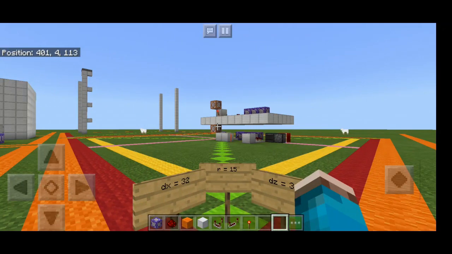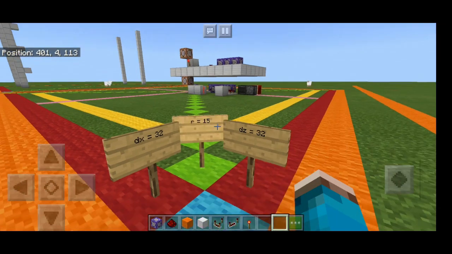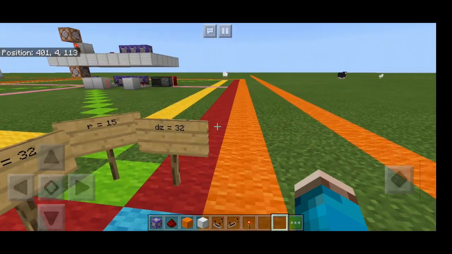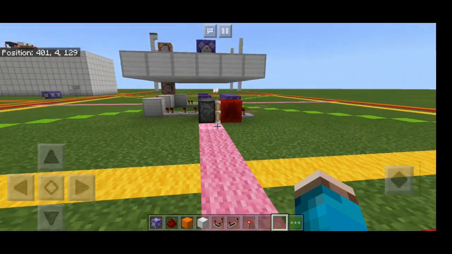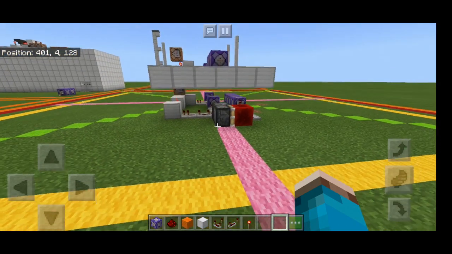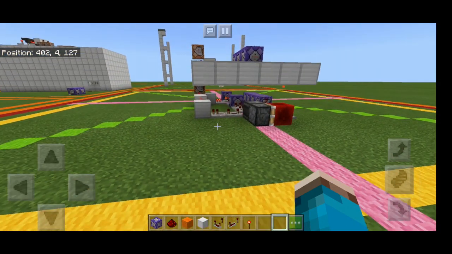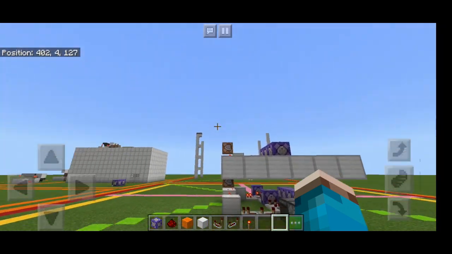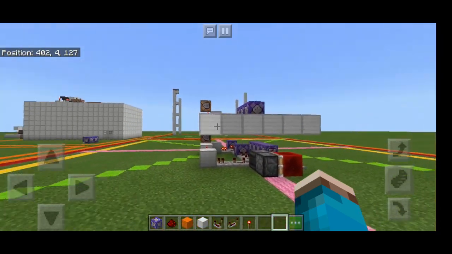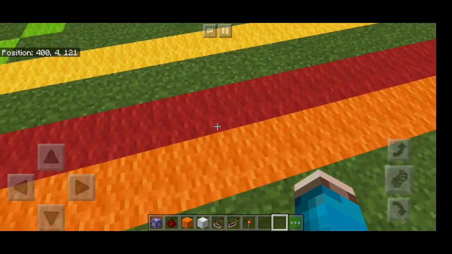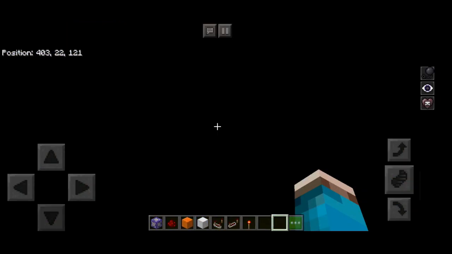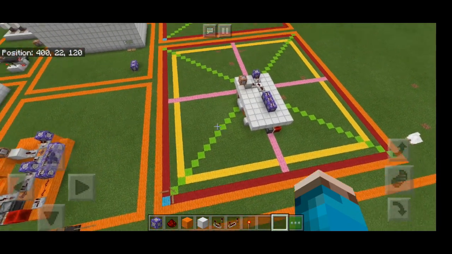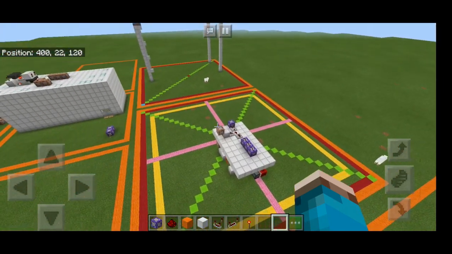Hello everyone and welcome to my first ever Minecraft Bedrock Edition tutorial. What I'm going to be doing today is actually going to start off with this module right here, which gives you status effects and which gives you debuffs based on the vicinity that you have set up, which is, well, this giant box that you have right here.